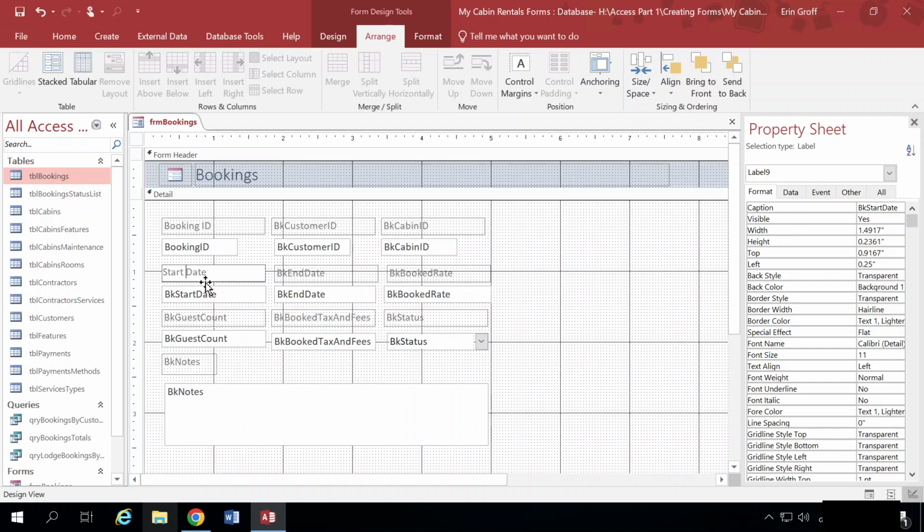Start date, we're going to remove that prefix and add a space. Same for guest count. Notes, we're going to remove the prefix. Customer ID, remove the prefix and add the space.